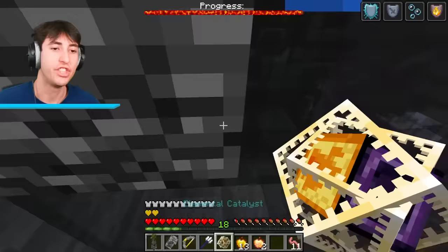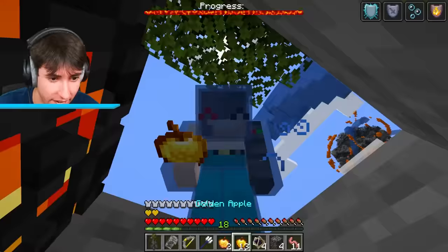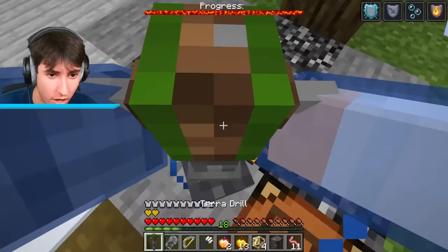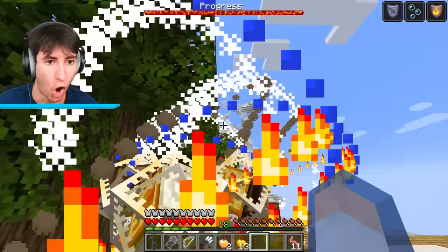But now with the final crystal, gamers, we just need one more piece of bedrock. Oh my gosh. We got our 4 bedrock, our 4 elemental catalysts. Break this. Place this here. Break this one. Place that here. Place this one here. Find one. Let's break it. Place that. Our 4 catalysts. Oh my goodness. The power. It's growing. Oh my goodness. It's getting more powerful.